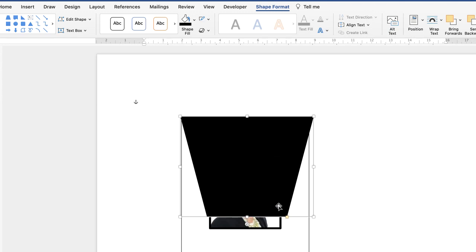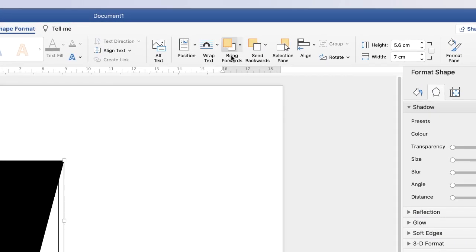Now we know the width of our text box, so all we need to do once we've highlighted this shape is, again, make sure on shape format, is to go along to these aspects here, and we need to ensure the width is the same as our text box. So it was 6.7, so let's enter 6.7 and press enter. And now we know that that is exactly the width of our text box.